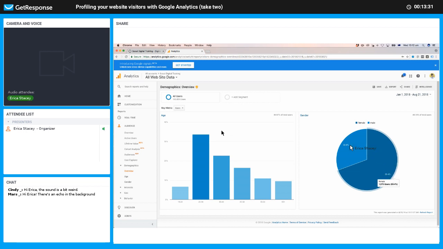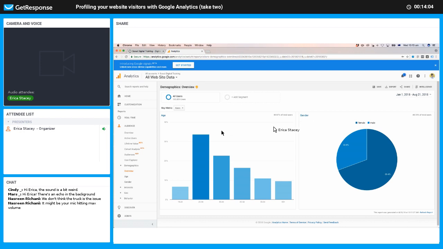Just on this report, you'll see in the top right-hand corner, it'll tell you the percentage of users that these reports actually apply to. So it's not looking at 100% of the visitors that we're tracking, but in this case, I'm getting 44.97% of users.